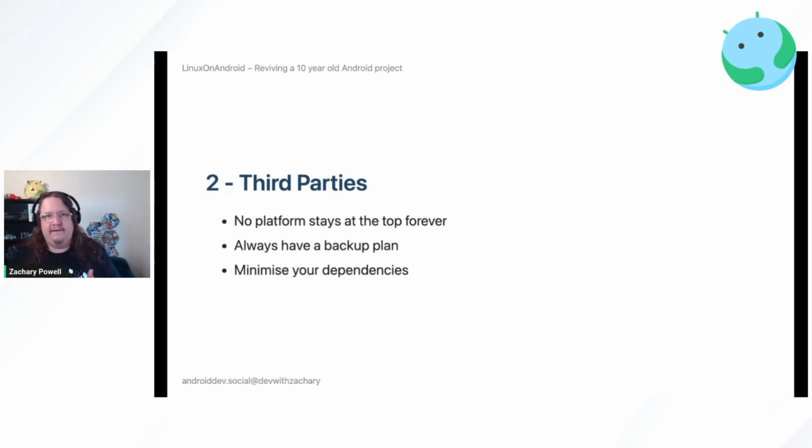If you do that for every component in your application, your dependency list might be 200 dependencies long. If you try and go back to your application in 10 years' time, how many of those dependencies are still going to be around? How many are going to look anything like the version that you used? The likelihood is very, very few, if any.